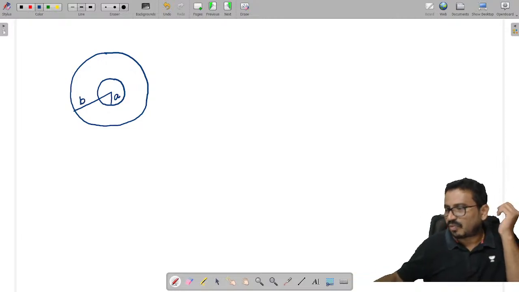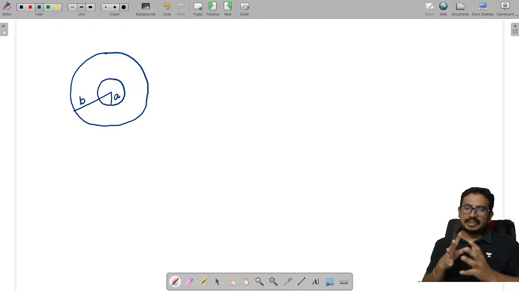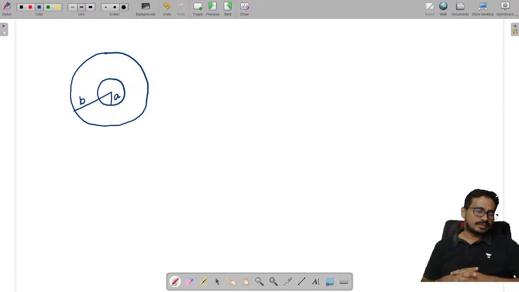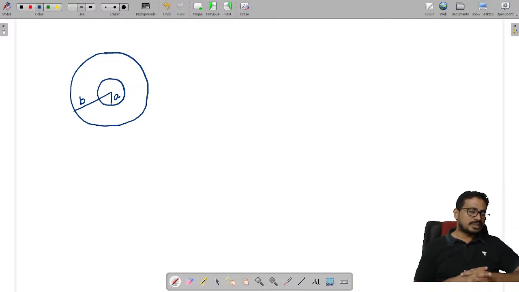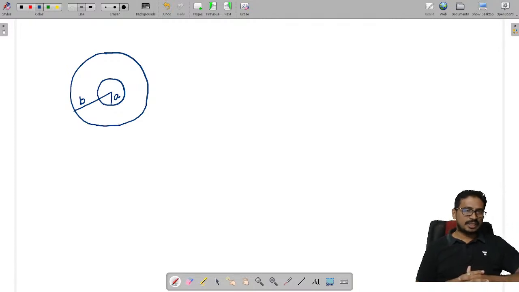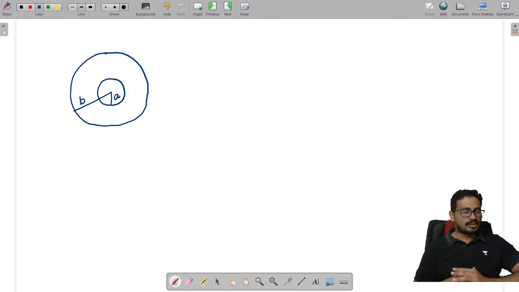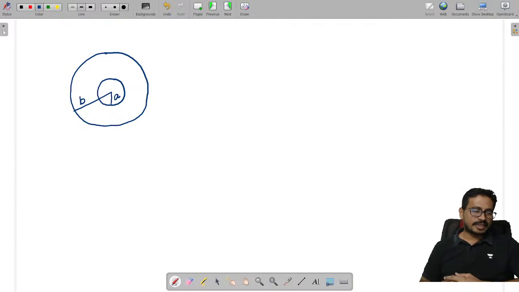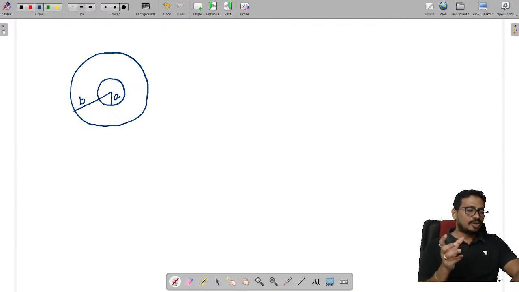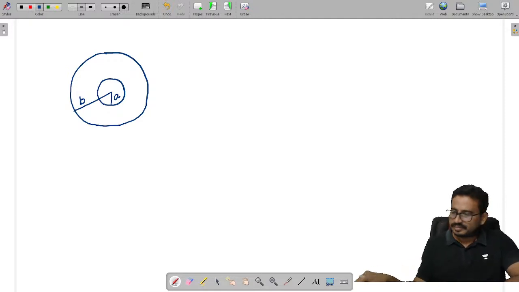So you tell me now, what is this thing here? Is it a cylinder or a circle? Tell me first. Actually, this is a cylinder. But how will it appear to us? It will appear like circles only. It will appear like two concentric circles, but these are cylinders, two coaxial cylinders. Is it fine for all of you?